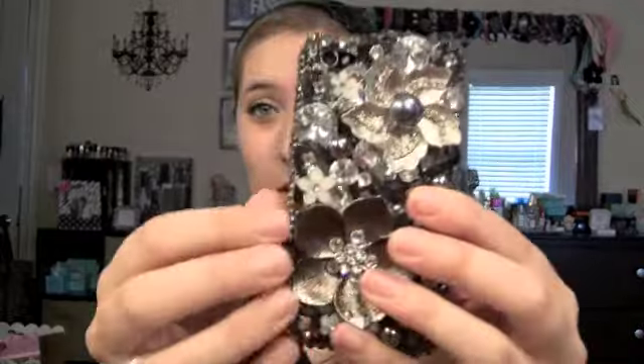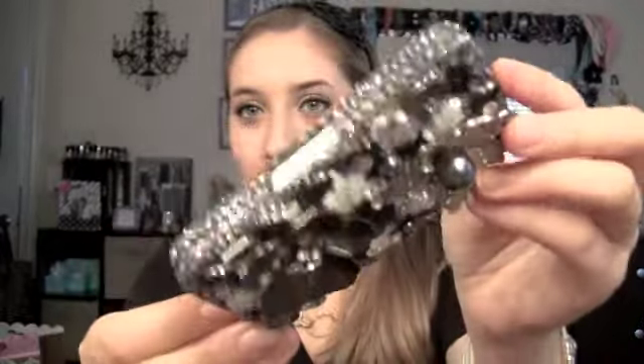Sometimes with the crystals, I worry about them falling off, but this has been in my purse, in my pocket, all around, and I'm not so gentle with my phone. I am kind of a klutz, and I have to say this is a really, really strong case and really well-made. You don't see any glue marks, you don't see any weird stones that are misplaced. It's all really, really well-made, and I am just so happy with this. They are a little bit pricey — I believe this case was $80 — but again, you can get all the information online, and I like how you can custom make them. The outline of your case will be pretty much the exact same if you choose to order this one. However, they're all handmade, so it's going to be unique to you, which I think is really cool, and this company has been awesome to deal with. They are just so nice and so quick to respond to my emails.